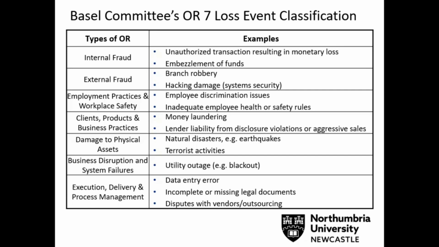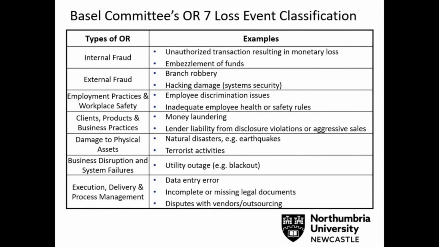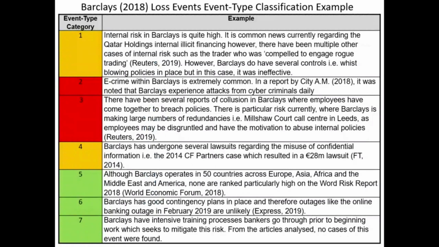So in your work, you can obviously provide this table as an example of the sources of operational risk from BIS, but it would be more useful if you'd add an extra column to give examples from your bank or so on. Just like this example. So this is from previous students' work. They've looked at the 7 loss types as listed in this table, and they've gone through Barclays' example to show where this risk may arise.